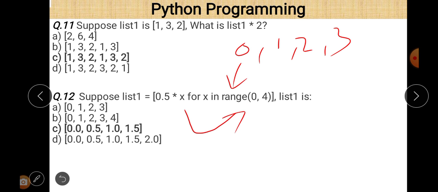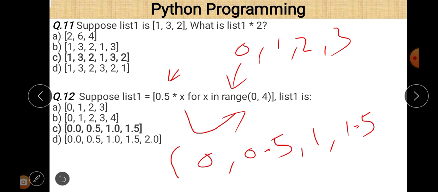The range function provides all these items, and we multiply the value of x by 0.5. So 0.5 into 0 is 0, 0.5 into 1 is 0.5, 0.5 into 2 is 1, and 0.5 into 3 is 1.5. So we get four different elements over here, and you can easily see that C is the correct answer.